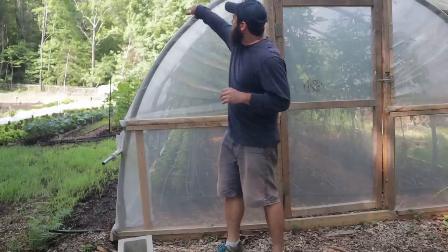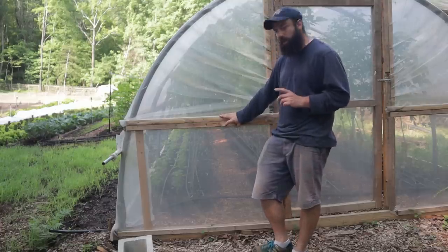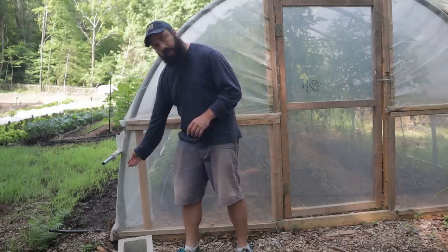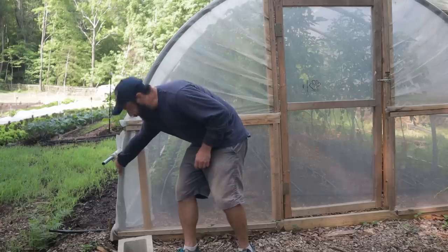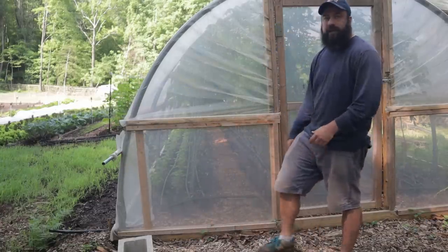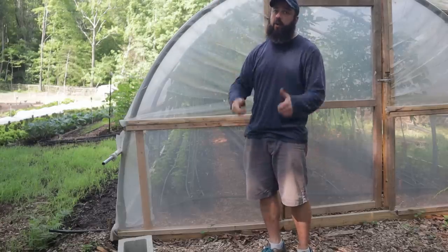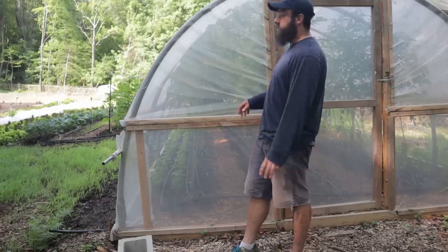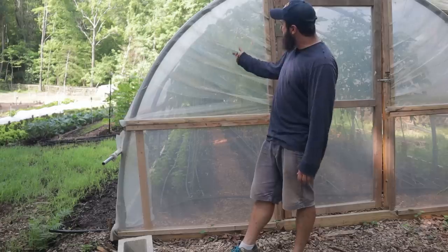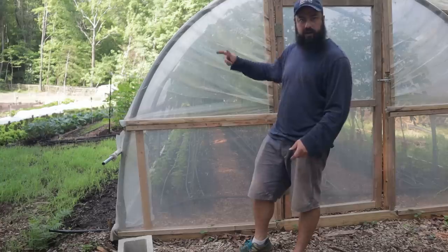One piece of plastic does most of the top, wraps over here, and is tied in with the same sort of 1x4 and 1x2 system. We left it a little bit long, so there's a little overlap where it was cut. The bottom piece is a separate piece that goes around to the bottom. You could also use wiggle wire, which is super cool — I was being cheap when I built this so I didn't buy any. There'll be some ripples after a while, but make sure when you do these creases or ripples that they face downwards, because if you did it the other way, they'd just hold water.